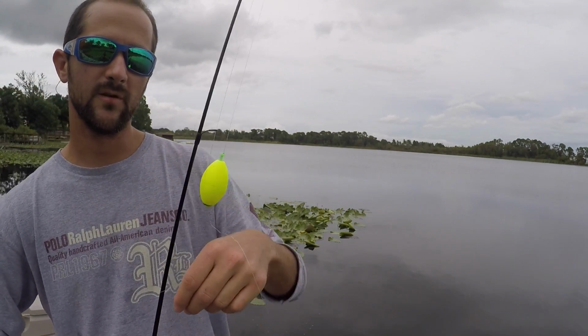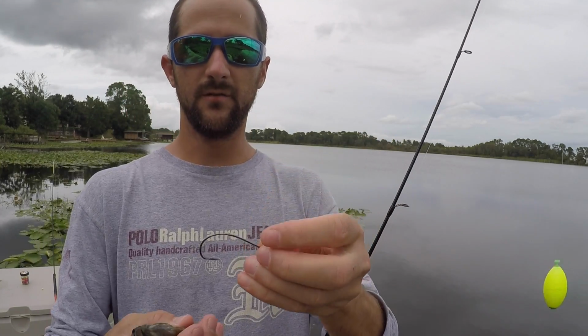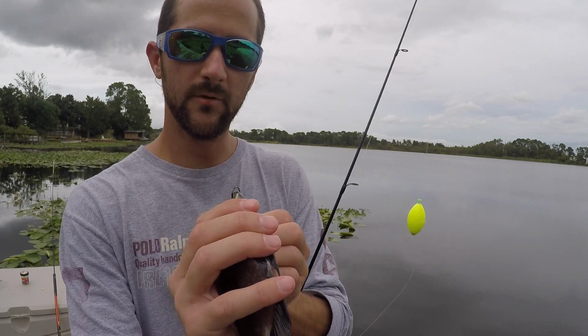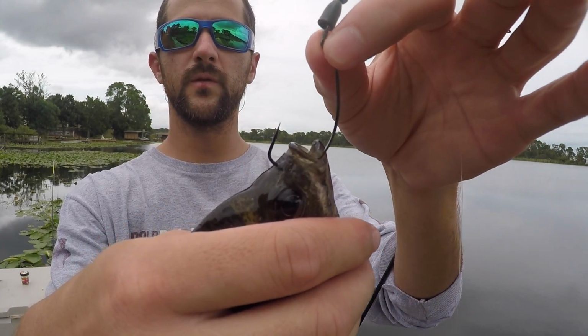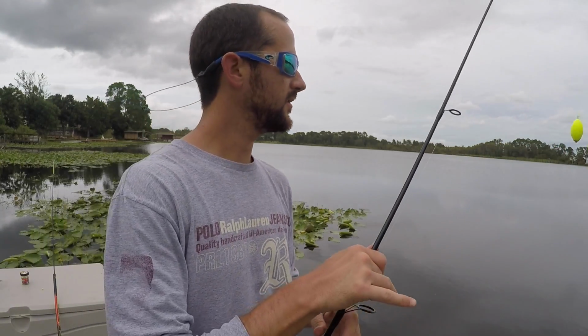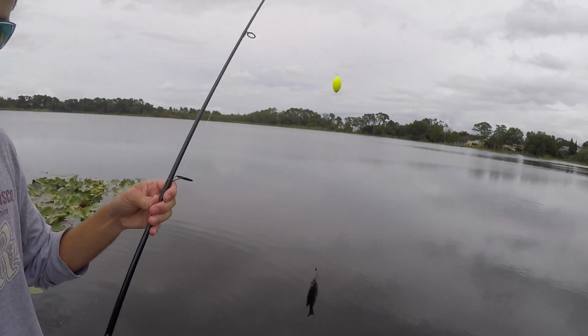What I do is I just grab a little bobber. It doesn't matter what hook you really use. You could use a Sevalla hook. I just use an EWG worm hook because it doesn't matter. I put the hook through their nose. They live longer when you do that. And then you just make your cast out off the dock and you let your bobber sit.